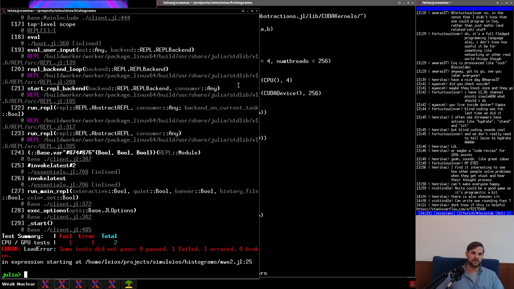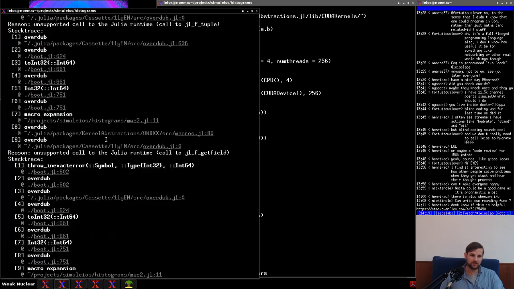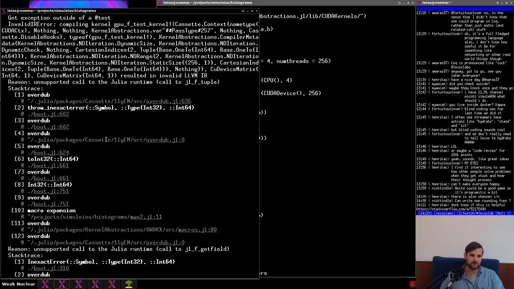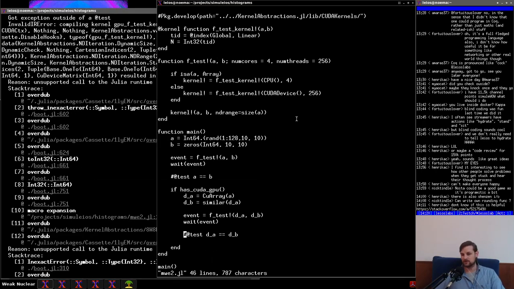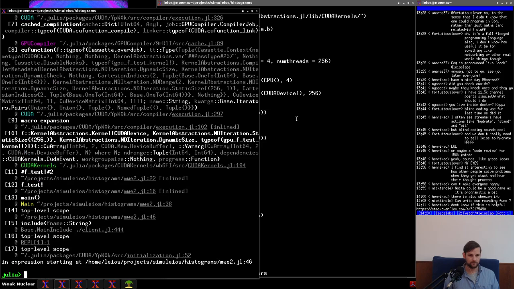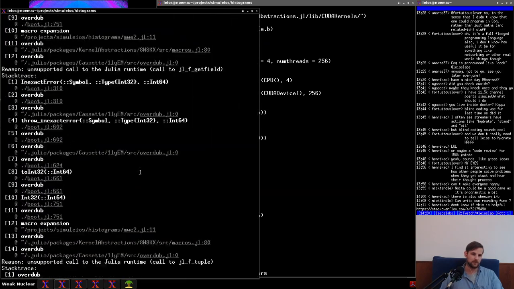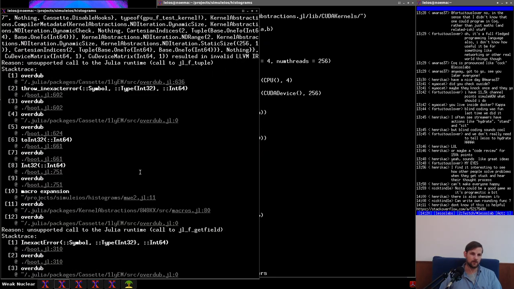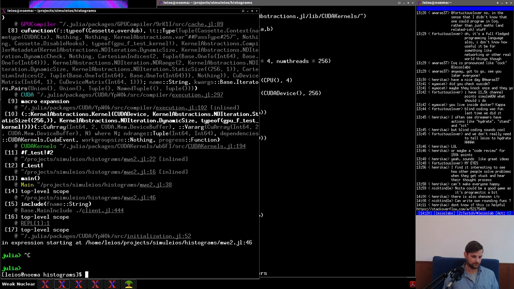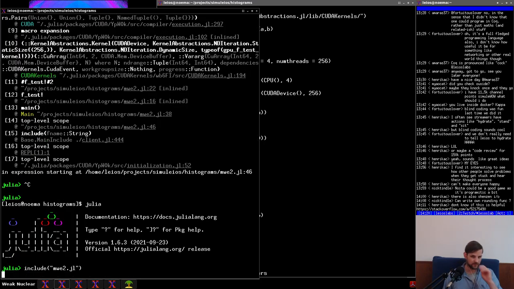Okay, let's double check this error, make sure it is the same one we were expecting, and it looks like it is. We specifically get a ToInt32 from an Int64 here. I'm going to try one more thing: change this to a Float32. Again, we should get the same error, I'm just double checking. The error we got here was, oh, it didn't change the kernel. Give it a second, and let's see what we got.